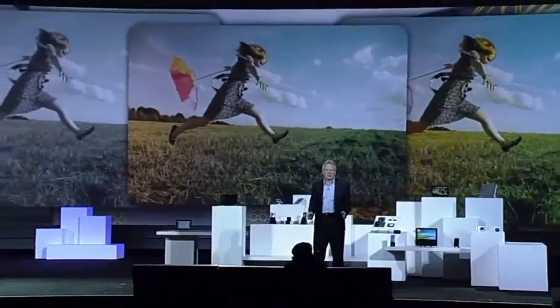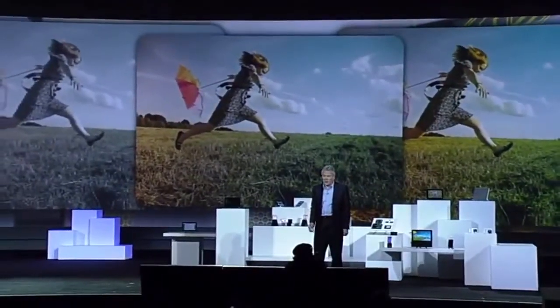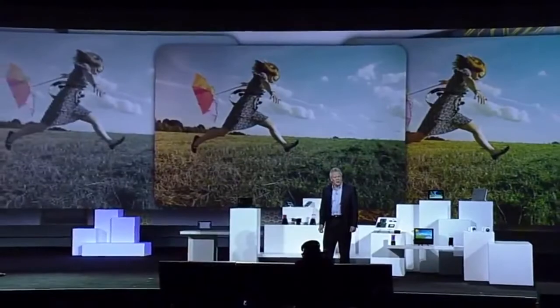Thanks, Stephen. It's great to be here. I want to talk a little bit about the trends we have been seeing in the display industry. Just like processors, displays have been involved in an intense competition — in this case, a pixel war. On screen, you can see how rapidly the quality and resolution of LCDs has been increasing. It's a trend that has swept across the entire industry, from the smallest mobile devices to larger displays. But if I had to pick one area where LCD advances have captured the hearts and minds of consumers, it would have to be tablets.